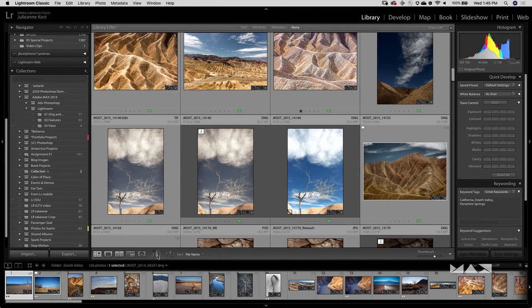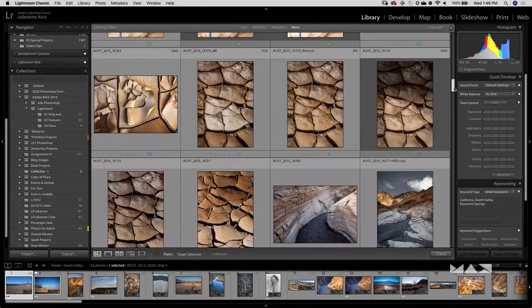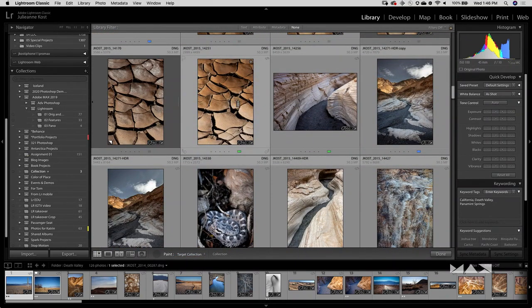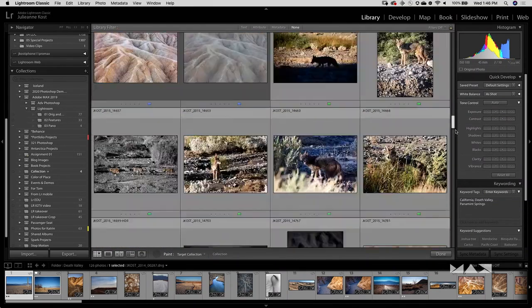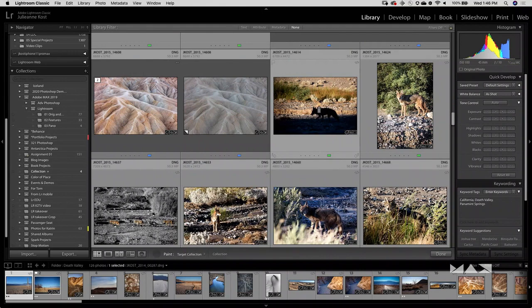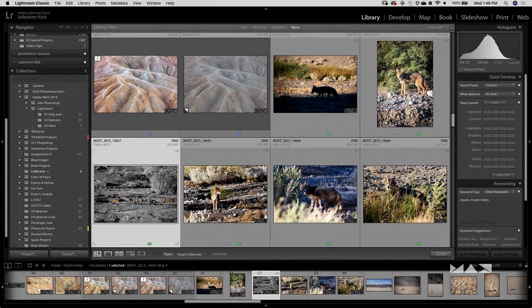Grab your Painter tool, set it to your target collection, and then just scroll through and be like, ooh, I like that one. Pew. And just make that noise. Pew. And then make that noise. Oh, Wile E. Coyote. Pew. And then wait, ooh, all of them. Look at it. It's almost impossible to see them. And go, whoosh, like a can of spray paint, all of them added to the collection. Watch the collection grow. Right?